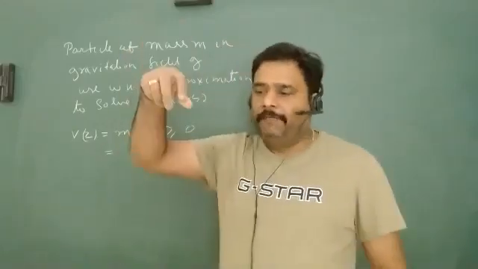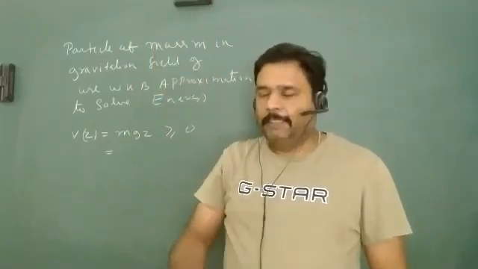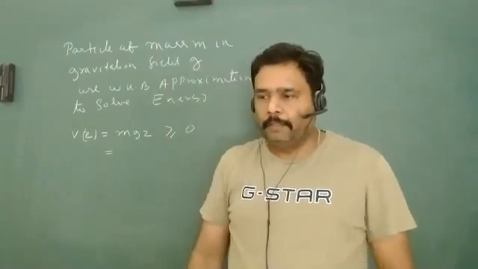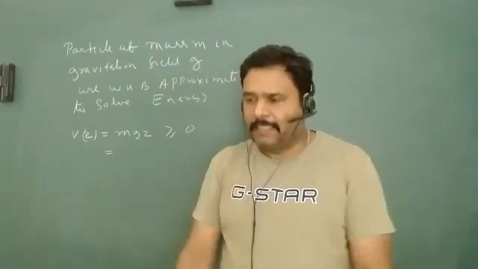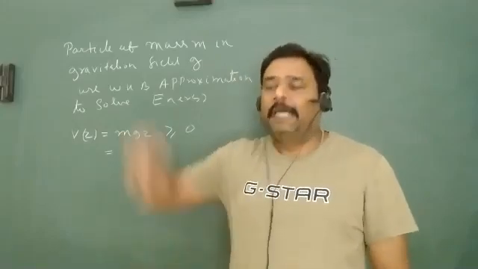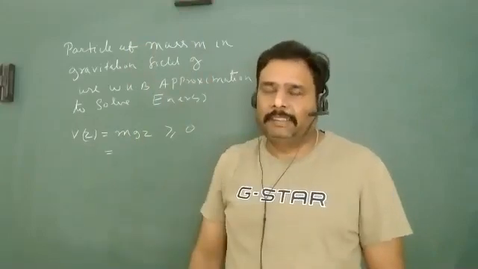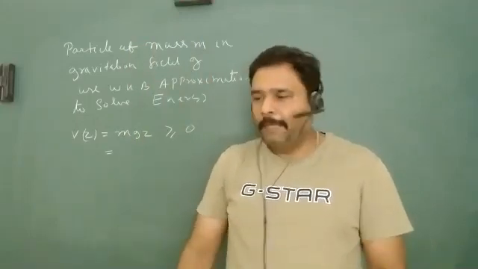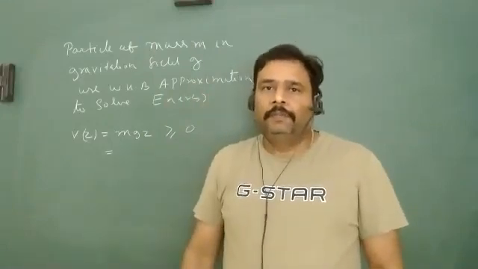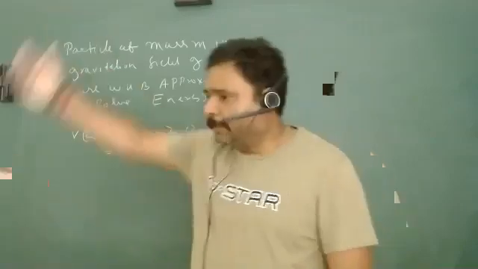So what will be the potential when z is less than 0? If you throw the particle on the floor, will that particle go beyond the floor? Minus mgz? No, why minus mgz? I am just talking about the particle coming there and falling down. That's it. What will happen? The ball will rebound, isn't it? So when will the ball rebound? When you have a rigid potential.